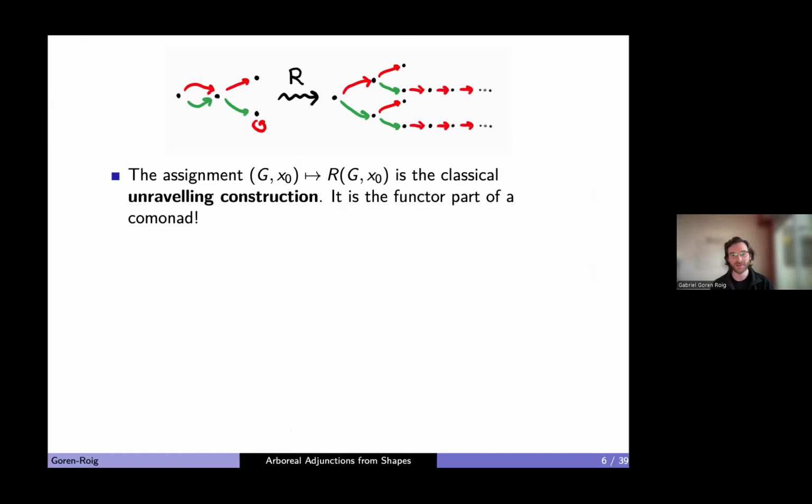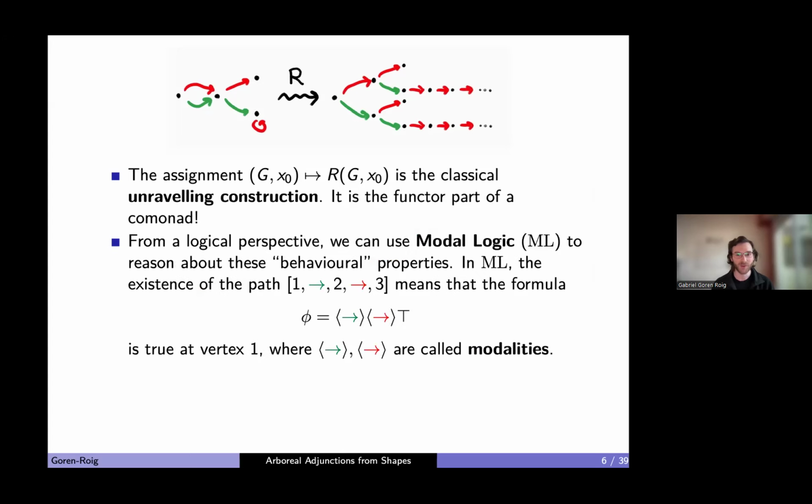And by the way, I apologize for the non-professional quality of the images, but I hope that they convey the meaning well enough. So there is also a logical side to this picture. And in this context, the logical counterpart would be modal logic, or basic modal logic, which actually allows us to reason about these behavioral properties by expressing them as formulas in a certain syntax.